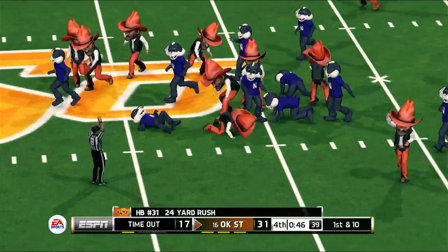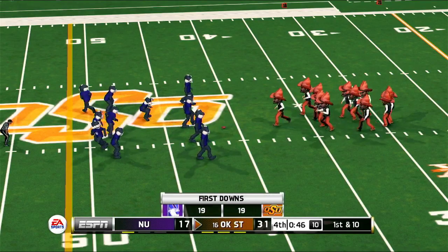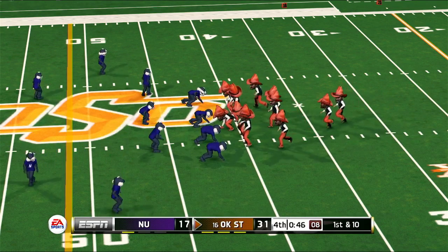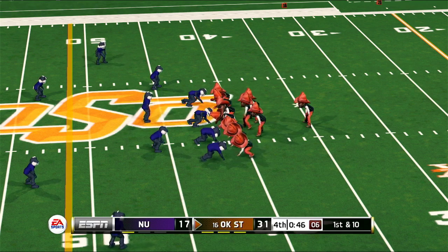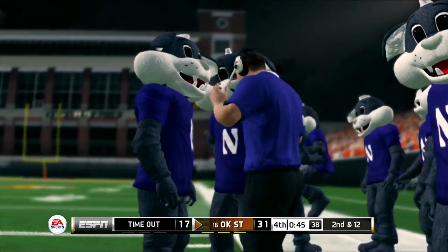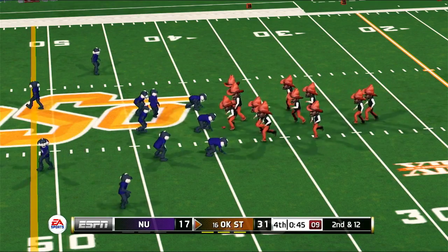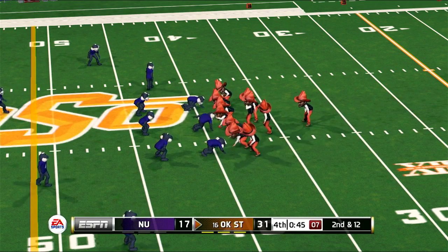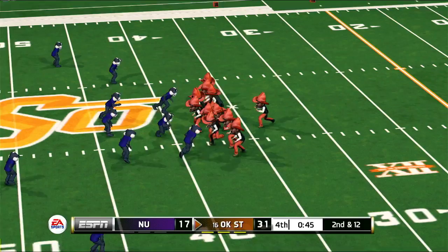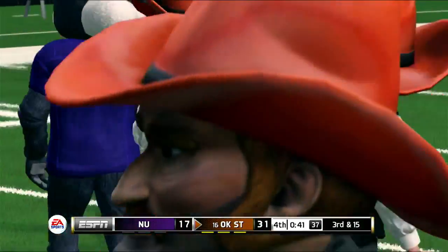He gets to about the 41-yard line. If you can consistently run effectively like this, it'll force the defense to pay more attention to the run, and that creates chances in the play-action passing game. We should just see the quarterback take a knee right here, winding down the rest of this clock. The Wildcats using their third and final timeout. Nothing more demoralizing for a defense than seeing the opposing quarterback take a knee.